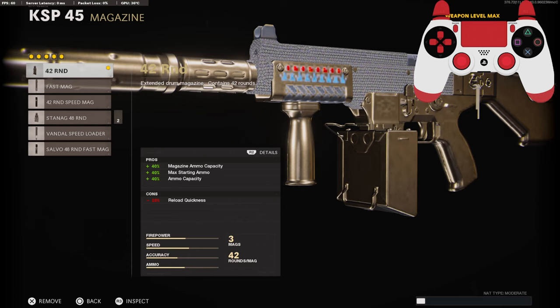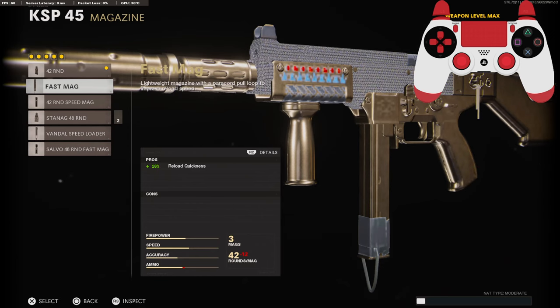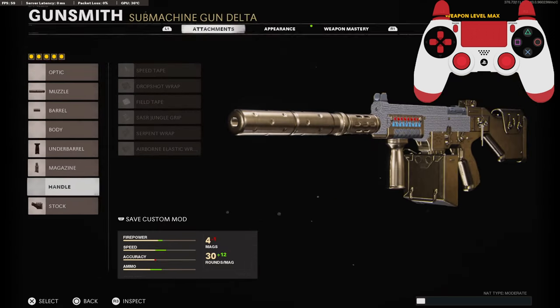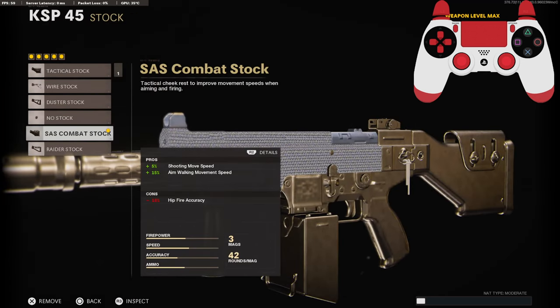The magazine, I'm running the 42 round. Basically, the reason why I picked this is because it doesn't take off any of the aim down sight time and it gives us 42 bullets. That's plenty to run around with. You can go with the fast mag, but my preference is 42 round. I don't have a handle on this class setup. And on the stock, I'm going to be using the SAS combat stock for the 5% added to the shooting move speed and 15% added to the aim walking move.